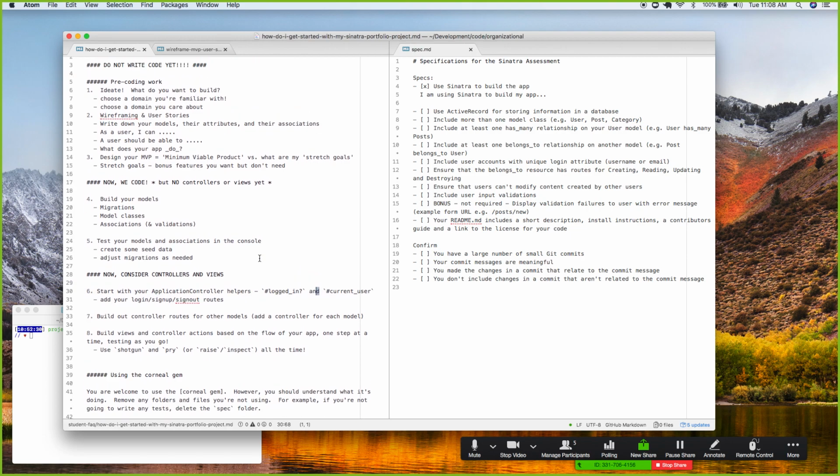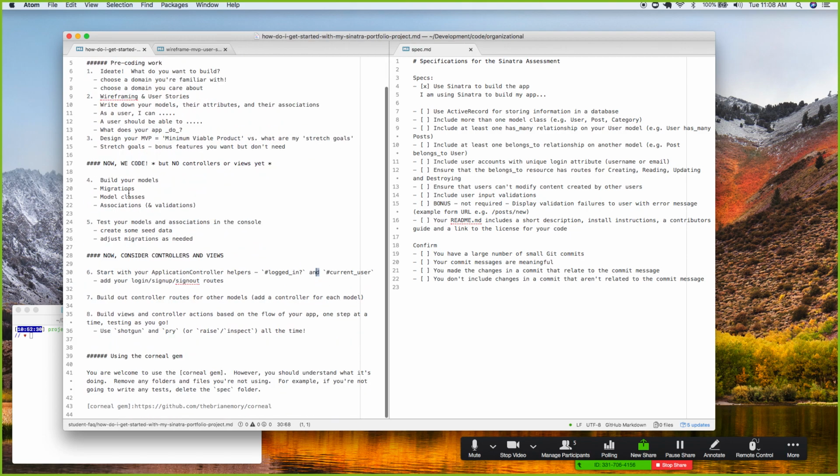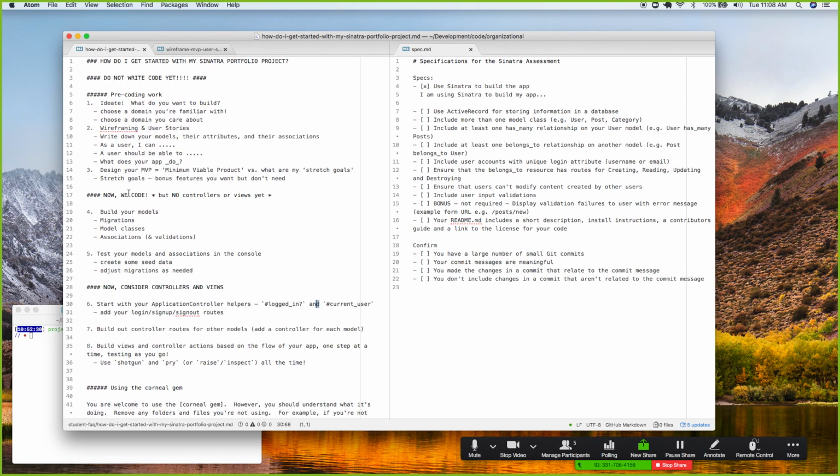Cool. So I've got a little guide here, and I'm not going to read through the whole thing. I can share it with you if you'd like to see it. But basically, when I'm picking a domain, I should pick something I'm familiar with, maybe something I can use in real life, something I could use for my job or for something I care about, a domain that I'm familiar with. So does anyone have any ideas, anything you'd like to build today? I do have sort of a backup idea if nobody has anything that we'd like to use. Any thoughts?